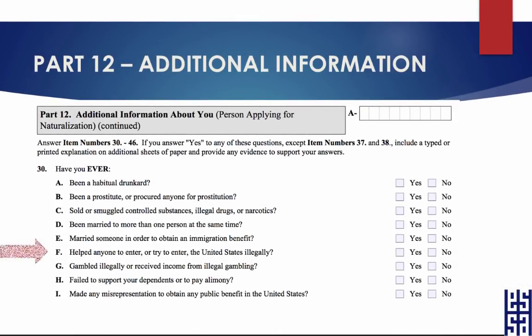Question 30F. You may be asked if you entered the U.S. with your children, if the children had permission to enter the U.S., or if you sent money to the children to enter the U.S. If you assisted your children to enter the U.S. without permission before you became an LPR, you may be deportable. Do not file the N-400 without first consulting with an immigration representative if the answer to this question is yes.